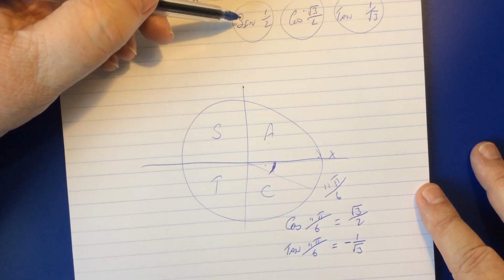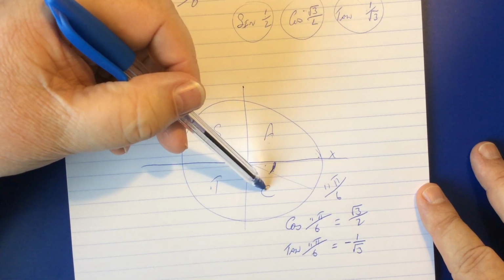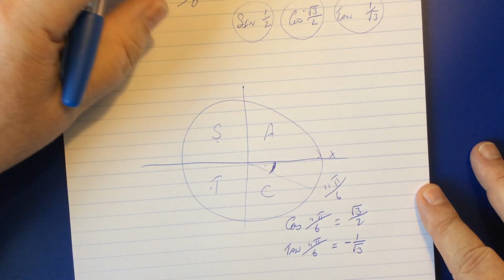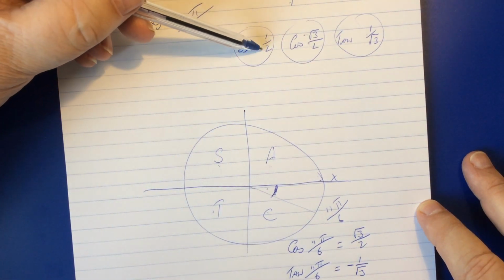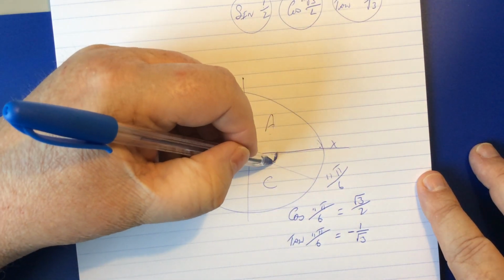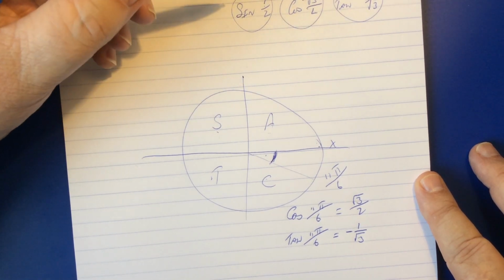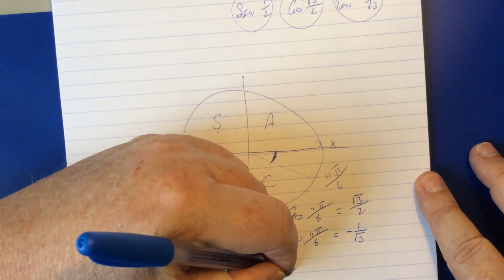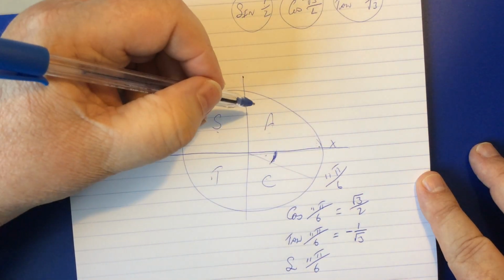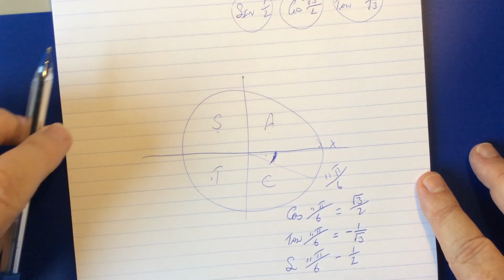The last one, the sine. Sines are positive here and here, negative here and negative here. The sine of 30 degrees, pi on 6, we discovered was 1 over 2. So we work again as usual from the nearest x-axis. That's why we're looking for the sine of 30 degrees. And the exact value of that is 1/2, but because it's in this quadrant, it's negative, so it's negative 1/2.